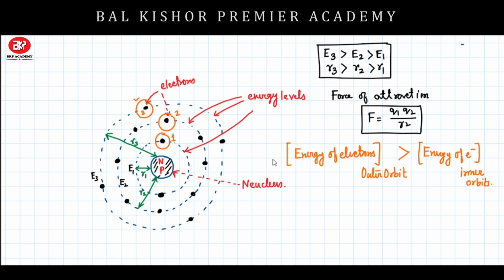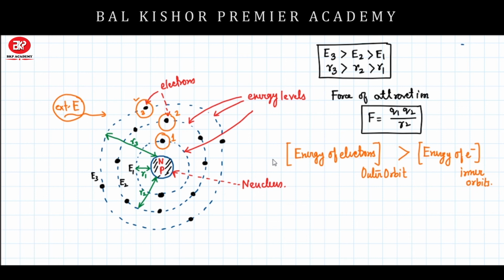And these electrons which are in the inner orbits are bound heavily by the nucleus. That's why they are called bound electrons. The electrons which are in the outer orbits are loosely bound by the nucleus, and if we apply external energy, then we can detach these electrons from the atom.